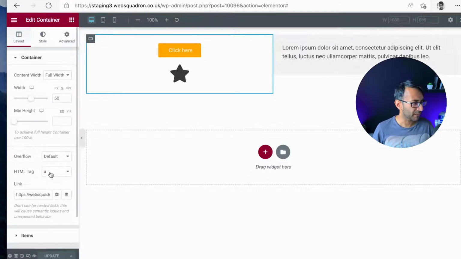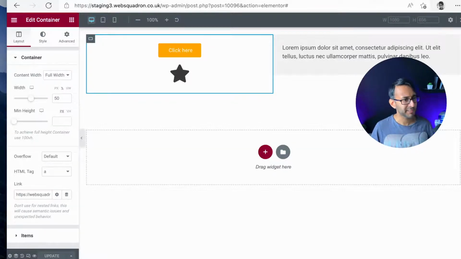So there is a bug with the HTML tag A functionality, and I'm going to let Elementor know about that. That one's not working well, and I was a bit disappointed by that. Because by having containers clickable, you could have an entire container with loads of comments and you don't have to have a button. You could have a massive load of words that says click here, and when you click on that entire container, it opens up a pop-up, or takes you to another page, or to a single product item. So it's a bit annoying that it doesn't work.